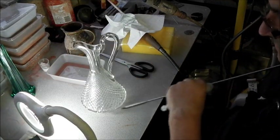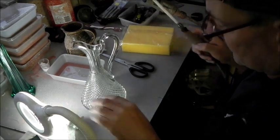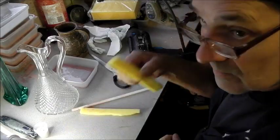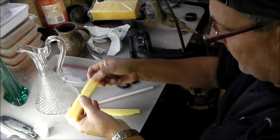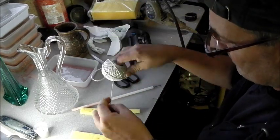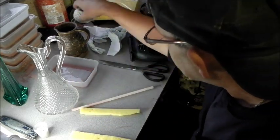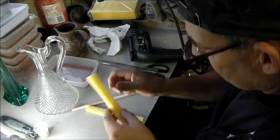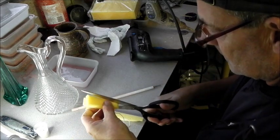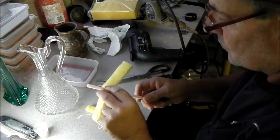Put that away for a minute. Out of the way. Okay, now with this one, obviously, that's not going to reach the edges, so we need to do it differently. I want it to get out wider, and we need to get down the bottom. So with this one, I do it slightly different. I use two pieces of sponge, one slightly wider than the other. The wider one, I just nick in the middle. Make a hole, and thread it through.